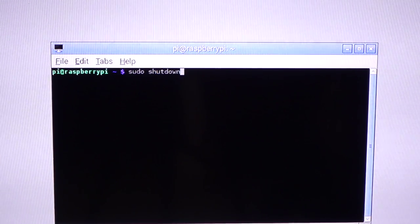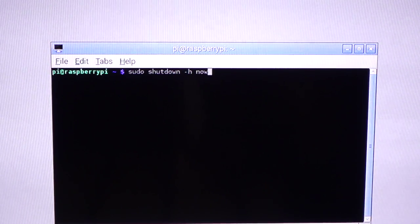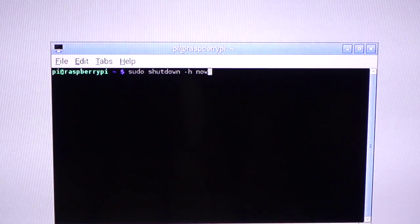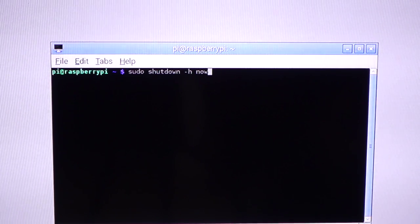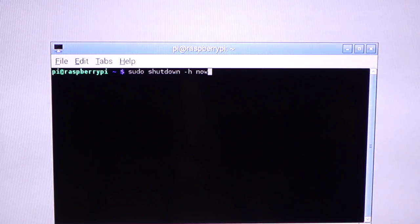shutdown -h now. It will be inside the description below, so just refer to there. Remember to put in sudo. The -h is shut down. If you want to reboot it, it's -r. Okay, so let's shut down.